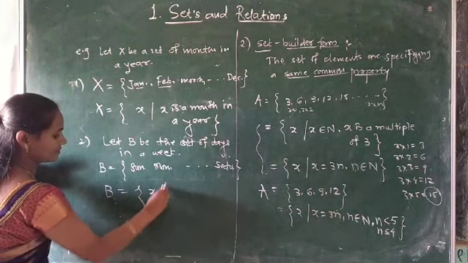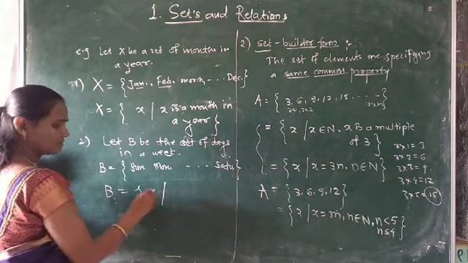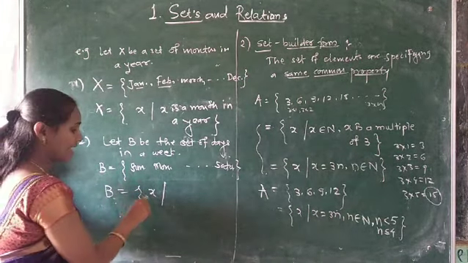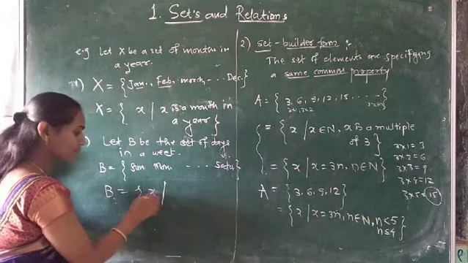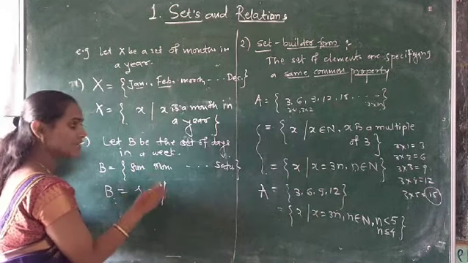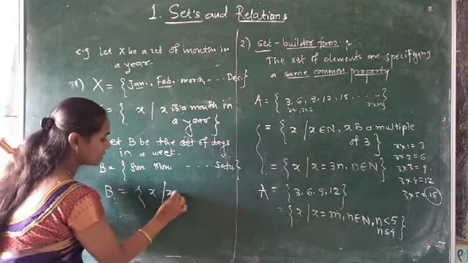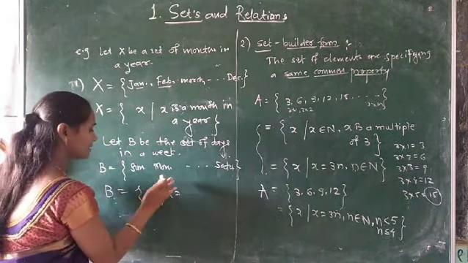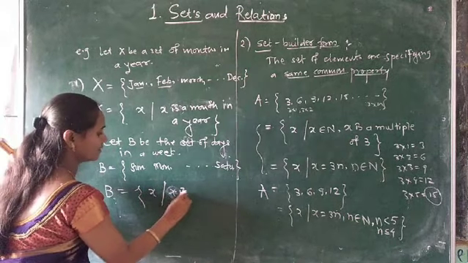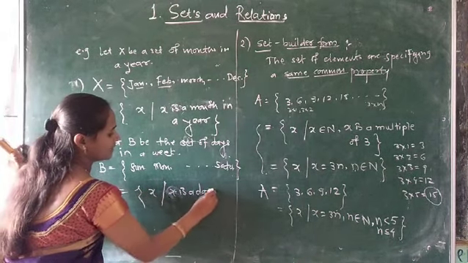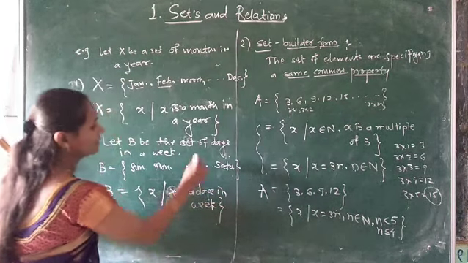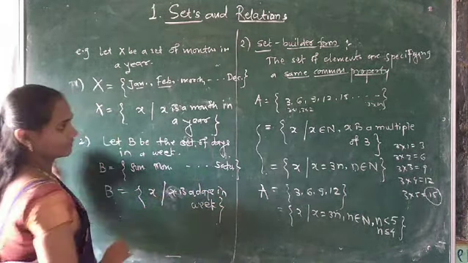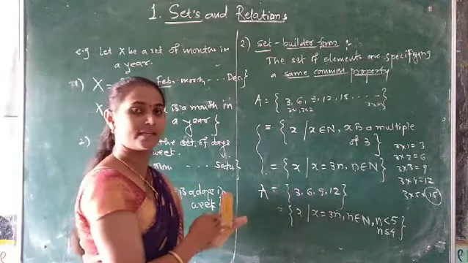So take x such that this cross line means x such that means x असा आहे की this line means x such that तुमच्या फंक्शन मध्ये x हा असा एलिमेंट आहे की x is equal to or x such that x is a days in a week. x हा कोण आहे त्या वीक मधला days आहे. x denotes the days in a week.